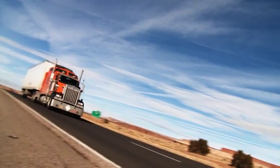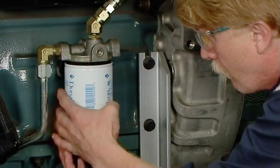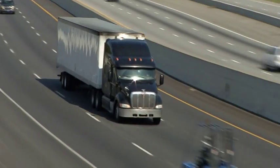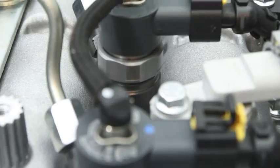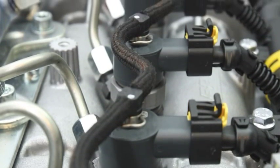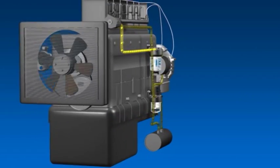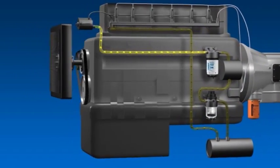In recent decades, engine design and the types of fuels available to power them have changed significantly. Today, driven by emissions regulations, internal combustion engine technology continues its rapid development. The current generation of engines have much higher injector pressures that require reduced component clearance. Fuel systems, pumps and injectors require cleaner fuel to achieve better combustion and lower emissions.